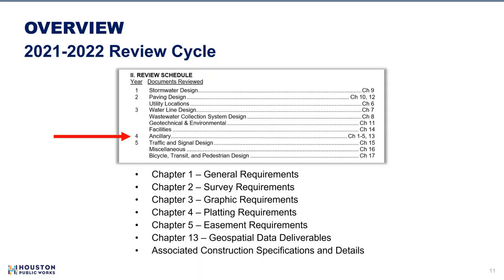The city didn't have any supplements this year, but has in previous years. Supplements, once properly vetted, must be signed by the city engineer and the director. Once a supplement is signed and put into effect, my team works to implement these updates and notify the community. Establishing the website, the distribution list, and this webinar are all part of setting up effective communication to alert everyone of any changes in the city standards.